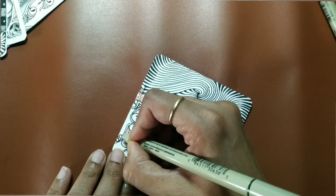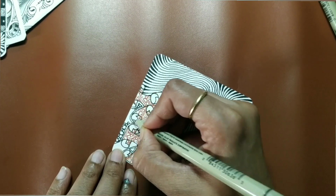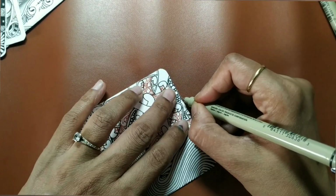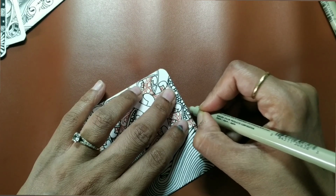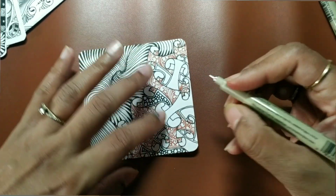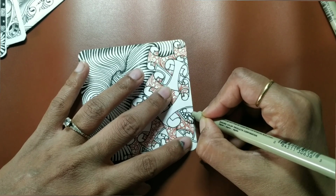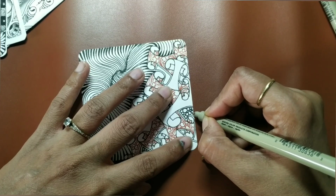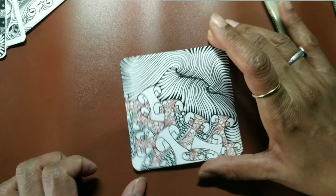Go to each of these spaces and fill them up with the tangle tipple. It's an excellent filler. So wherever you have spaces, just take your time, slowly and patiently fill up the spaces. So I'm done with that exercise also.